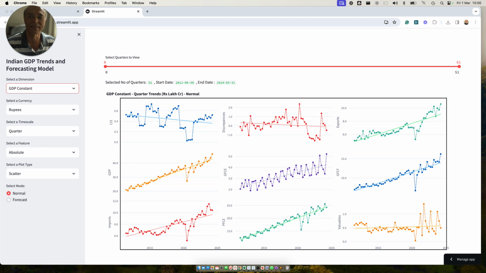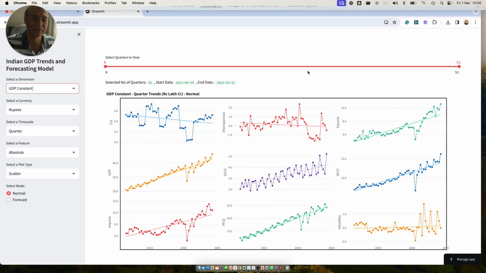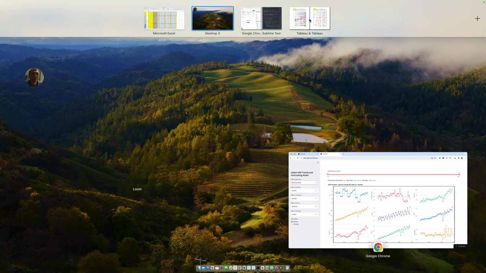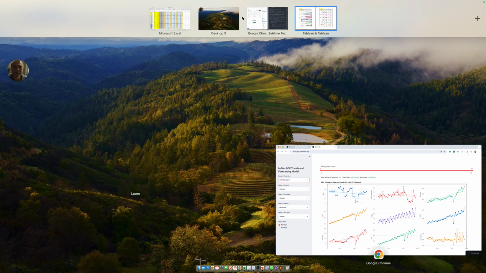Just a minute. Look, the computer has slowed down. Yeah, these are the government final consumption expenditure, gross fixed capital formation, private final consumption expenditure, exports and imports. Let me go back again.